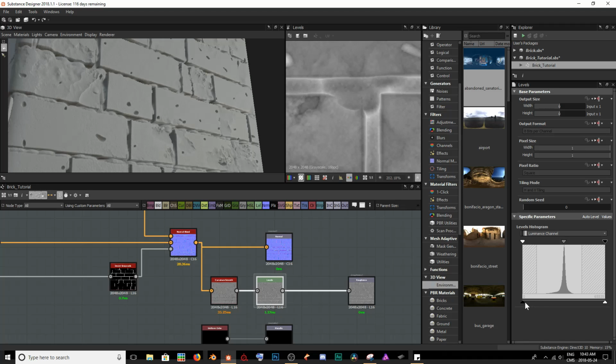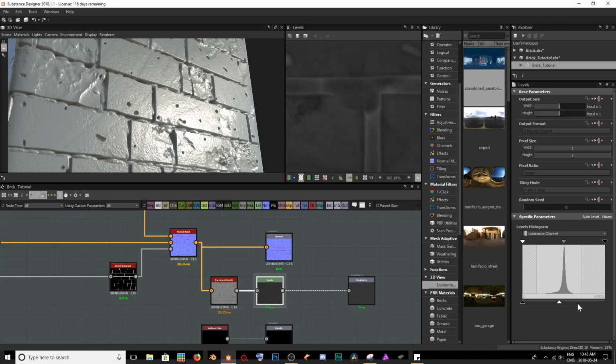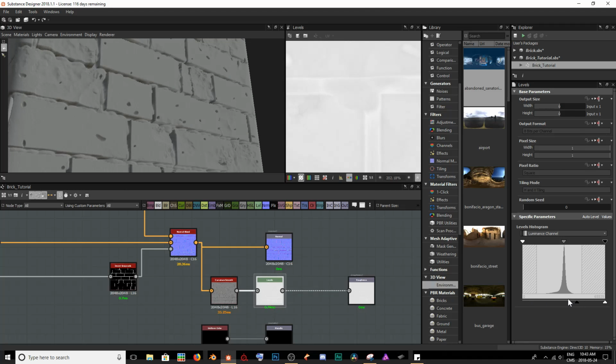And as we play around with our dark outputs and our light outputs, you can see that decreasing the overall brightness or value of our material is going to increase the glossiness. And vice versa, if we increase the black output, it's going to make everything a lot more matte.